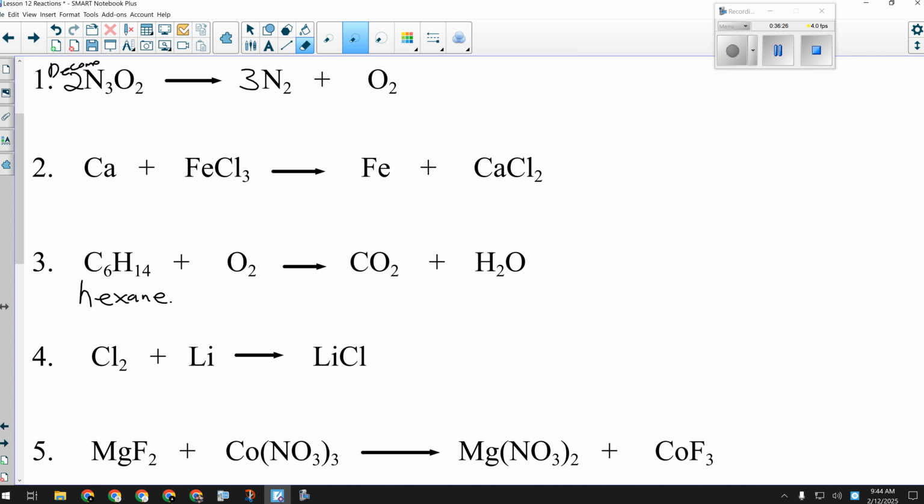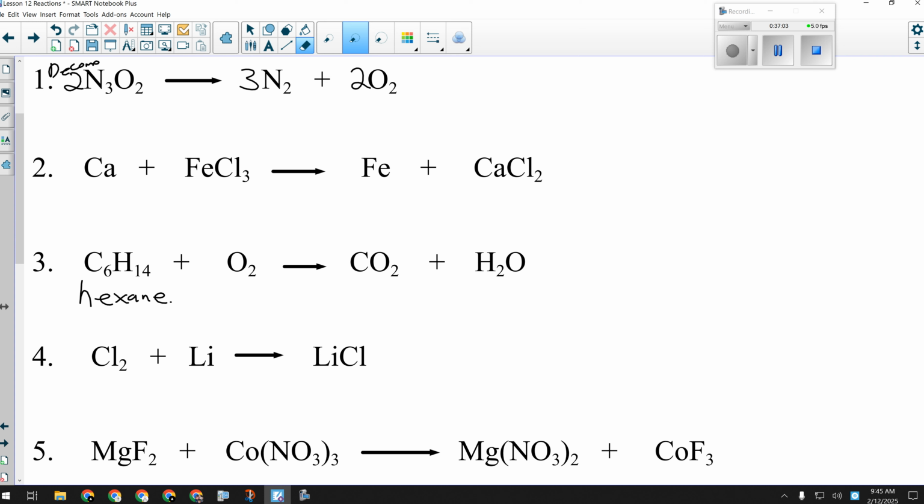There's 6 nitrogens on both sides. When I put this 2 here, though, it gave me how many oxygen? 4. So what needs to go here? 2. Now it's balanced. Now, I had a good question come up here. The question was, does the fact that I put a 2 here mean I have to say that there are 6 nitrogens? And the answer is no. Those big numbers don't affect your naming. They affect your balancing, that's why we put them there. But the fact that I have 2 molecules of that doesn't change what it is. It doesn't change its name, it just changes how much of it there is.